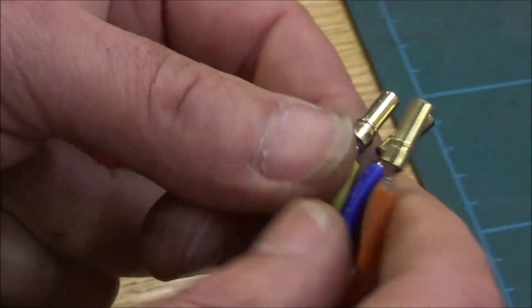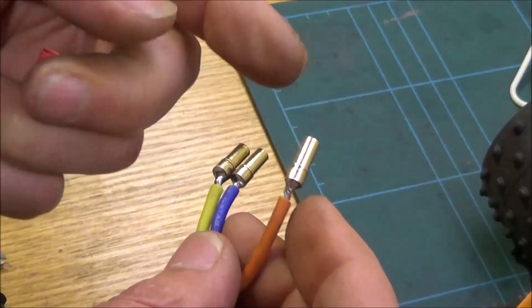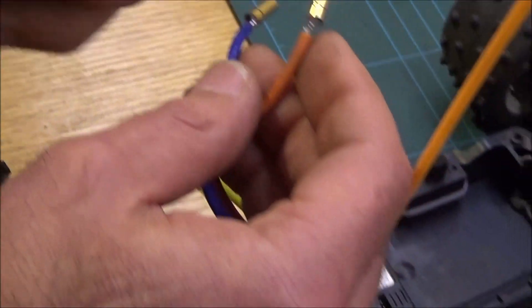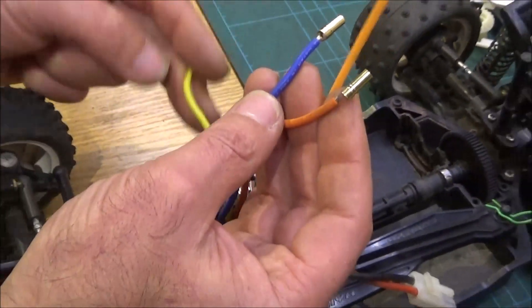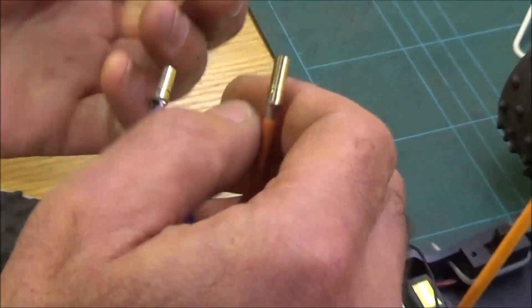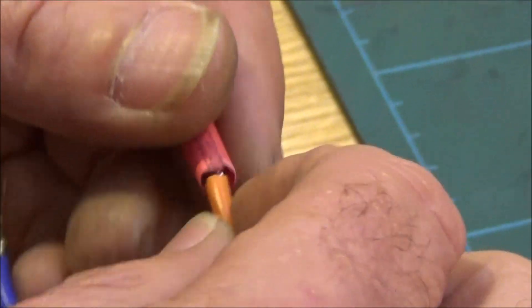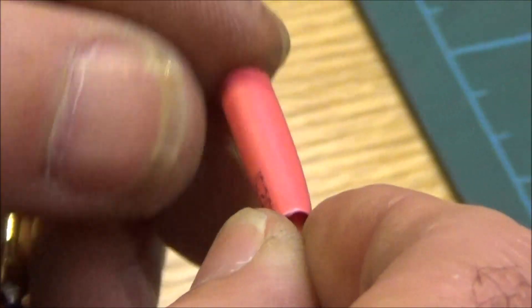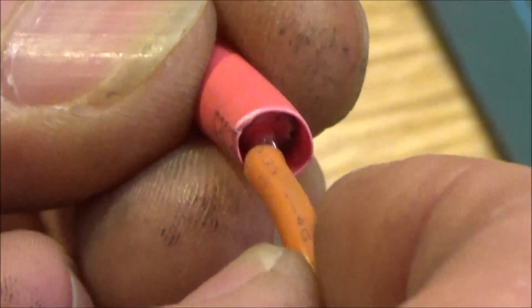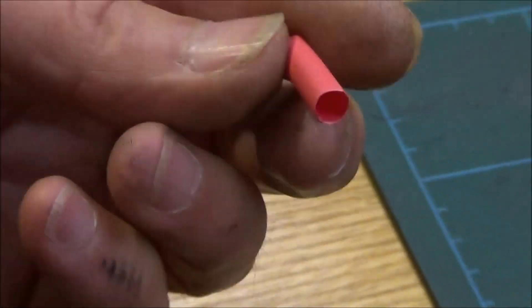But what will happen now is, if we don't cover these up, if they touch each other, they're going to short across. Whatever current's flowing through the one's going to affect the other one. It'll probably blow the ESC up. So we've got some heat shrink here. What we're going to do is cut three pieces, slip it over there so it's nicely covering all of the exposed metal, and just goes about a good centimeter over the actual shield in there, and heat that up and that'll shrink down. So we need three about that long. So there's one.